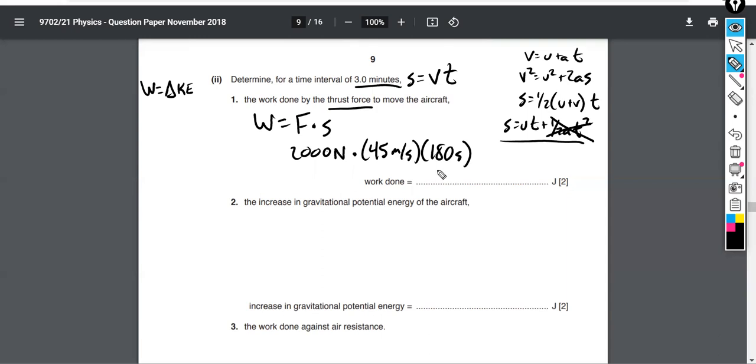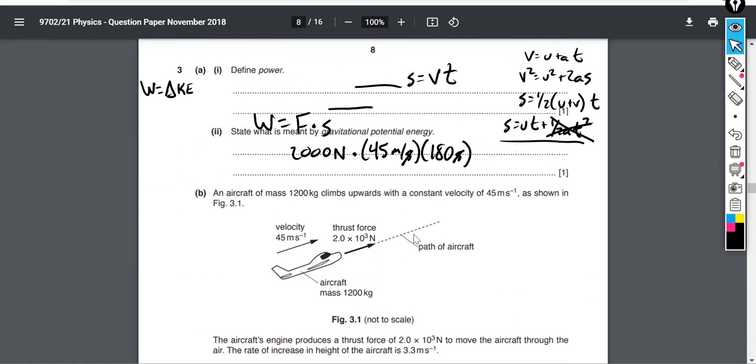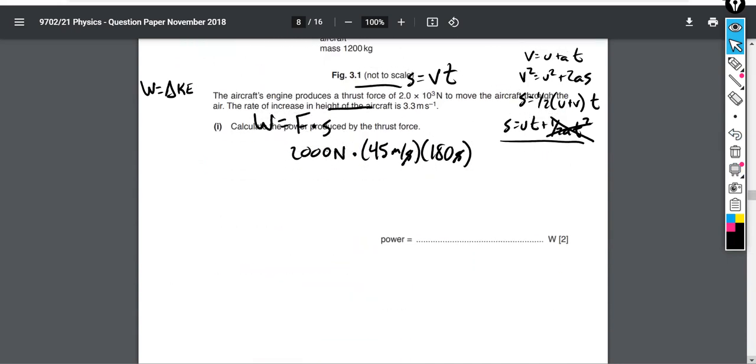So this gets back to the idea of base units, right? Having units that agree. If I need to know newton meters, which are joules of energy, then I can multiply a velocity in meters per second by seconds to cancel that out and get meters. So this thing has undergone how many meters of displacement? It's very clear from the figure, the path of the aircraft. It's actually being displaced along that line there, labeled path of aircraft. Okay, that's the displacement vector. It's going that way, right? And if it's going for 180 seconds, 45 meters every second, it's helpful to talk through it like that to really remind yourself, oh yeah, that's what distance is. I'm going a speed for a certain amount of time. That's how I move places.